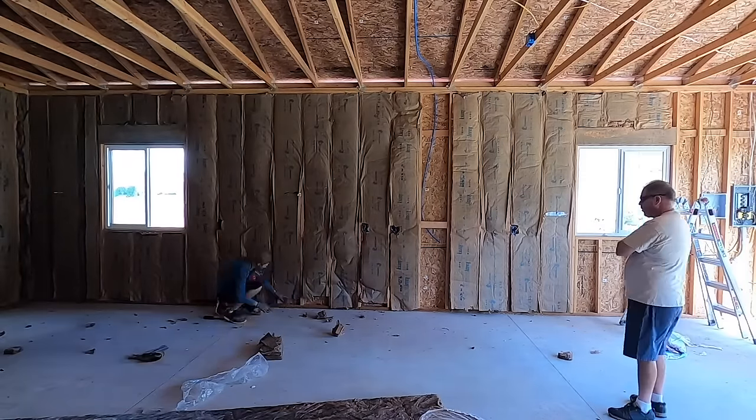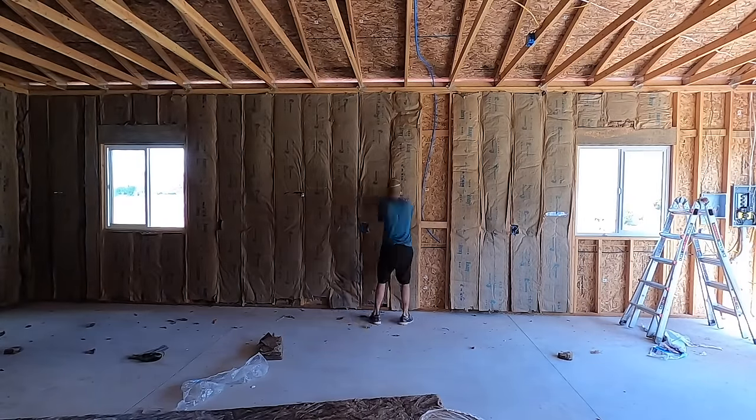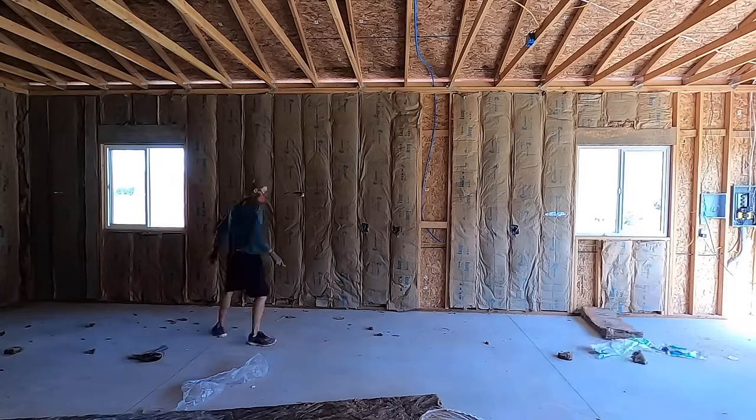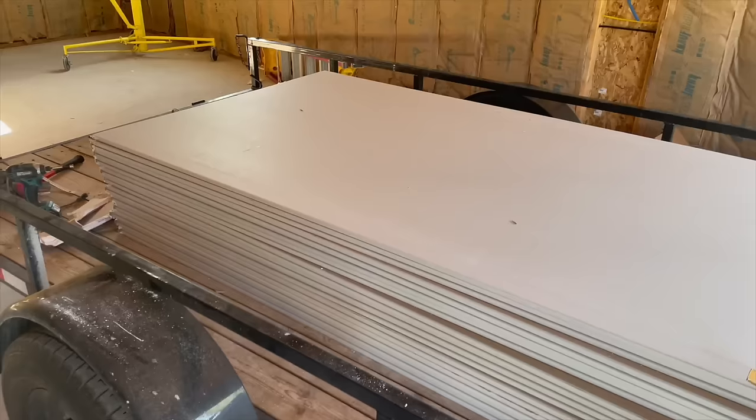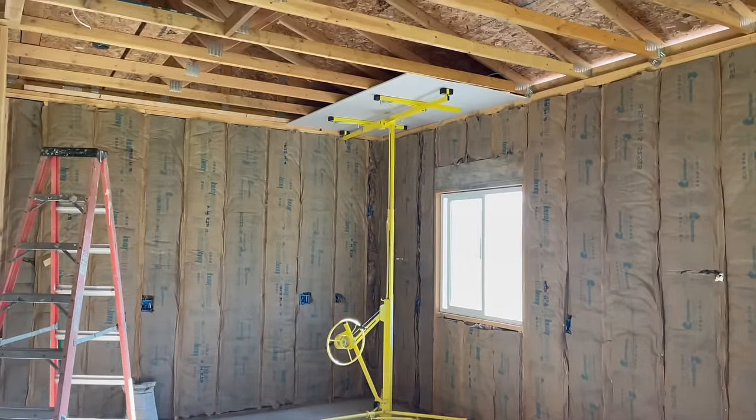So essentially I just had to do this, and it was pretty simple. Then just stapled it. I did staple it on top of the studs. Obviously you can do it on the inside or on top of, and I decided to do it on top. So now it was time for sheetrocking.